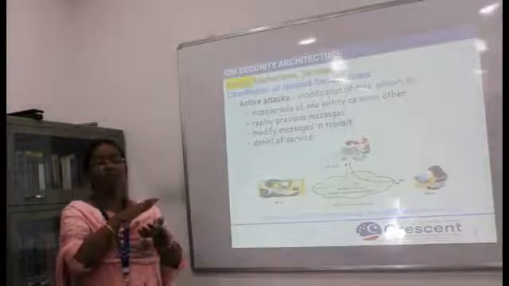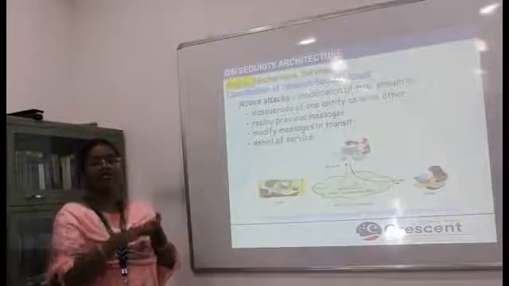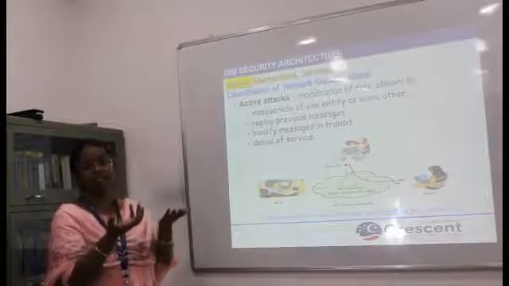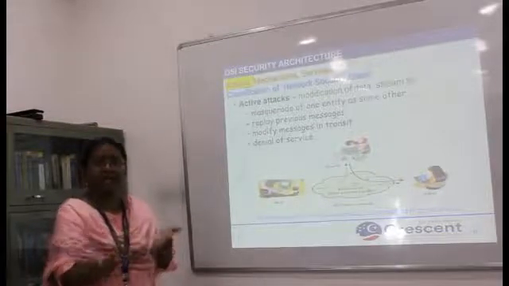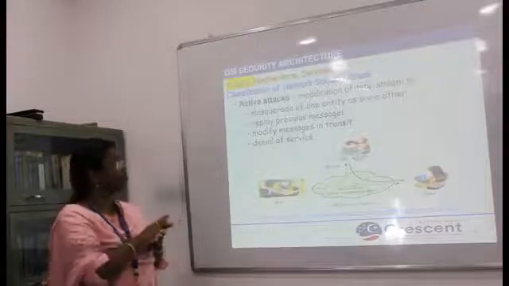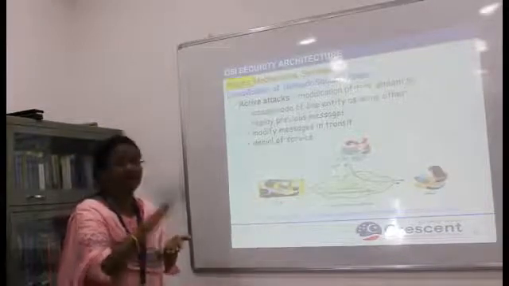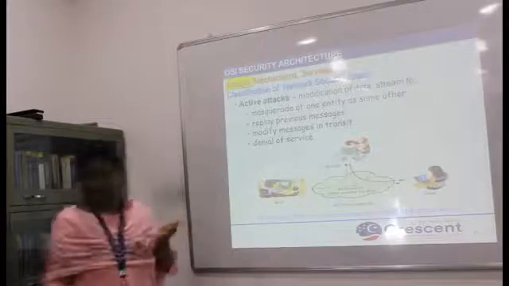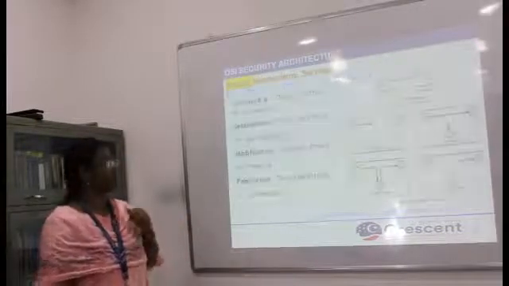Denial of service, avoiding the network service to the intended user. How could this be done? Increasing the traffic or making the network crash completely. Not allowing the receiver to receive any message. That is how you provide it. These are the various ways in which modifications of data are done in the active attacks.